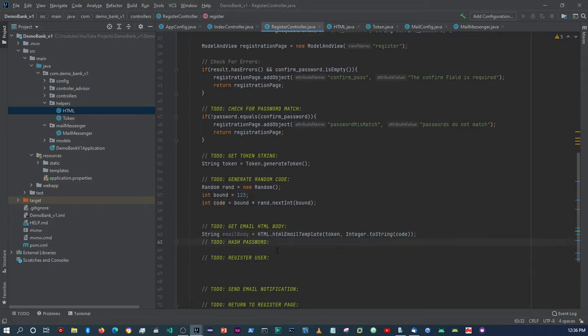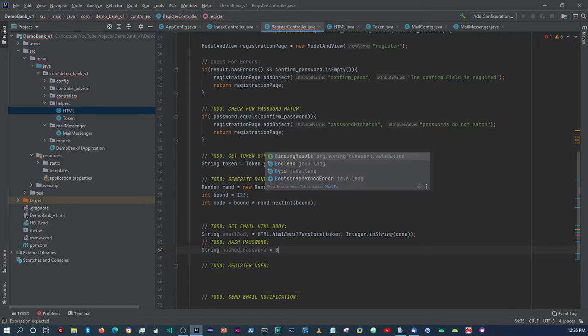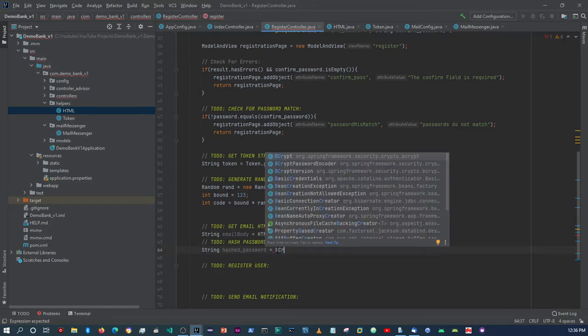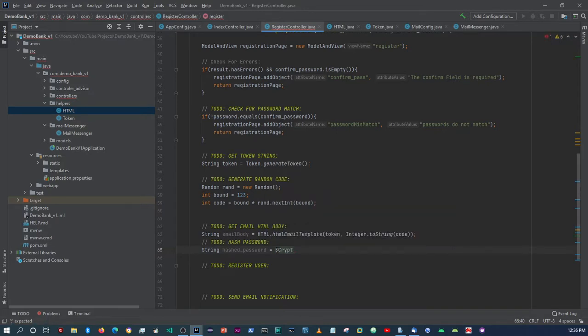All right, so here we're going to hash the password. So now I'm going to say string. So remember we got the bcrypt library, because of one of our dependencies that we imported.